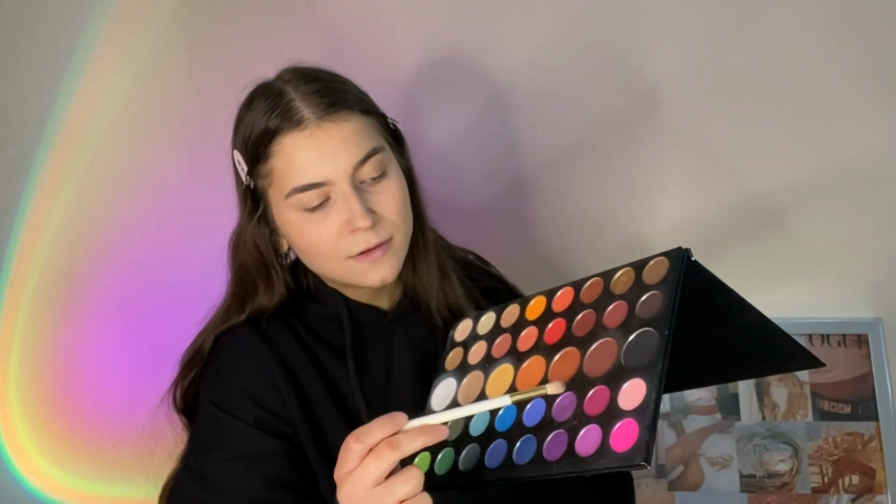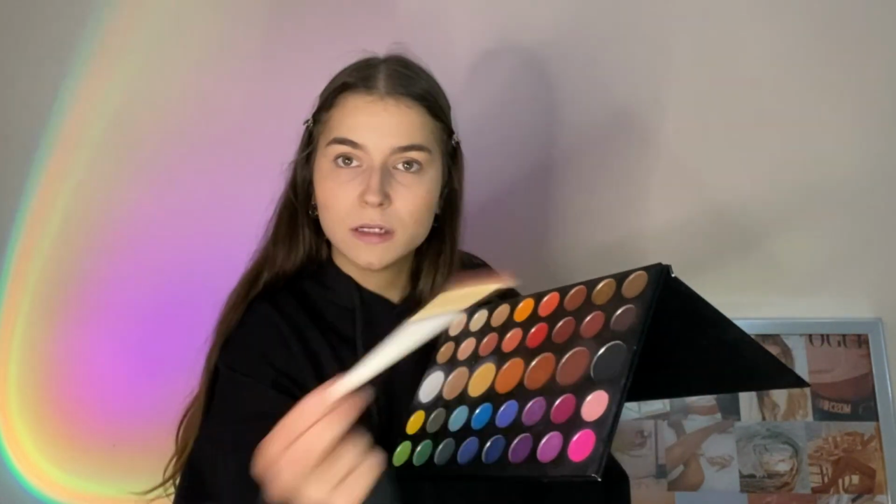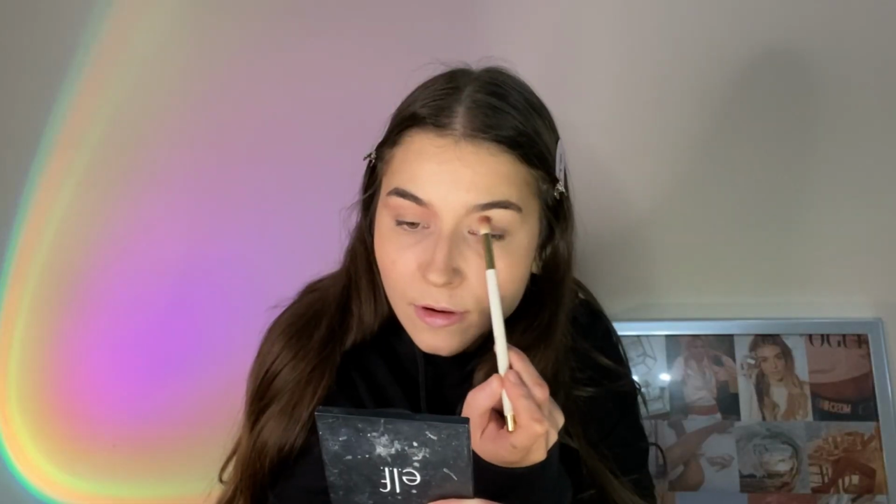Anyway, I'm going to go into this one here with a light hand, just give it a quick one tap. And we're going to use this just above the crease because I have hooded eyes and so I need to make sure you can still see it. I'm going to brush it up through the front of the brow as well and wing it out a tad on the outer part of the eye. Other eye. I think the one tap works just as well for what we're going for. So if you are going to try and recreate this, just for your information, in the James Charles palette, it's a one tap wonder. That's not the right saying, but it felt right to say.